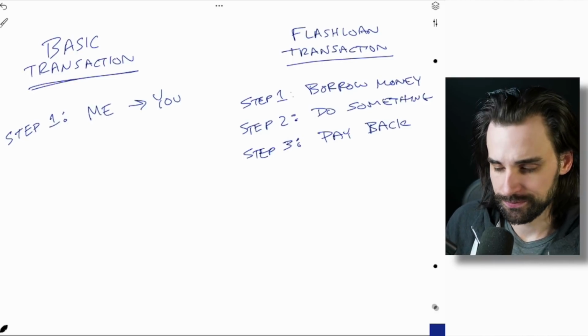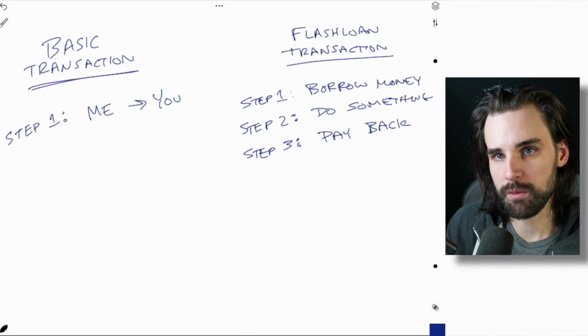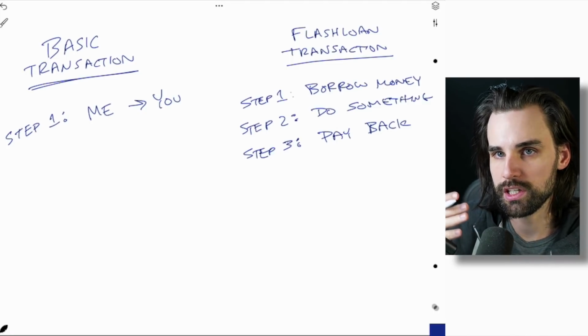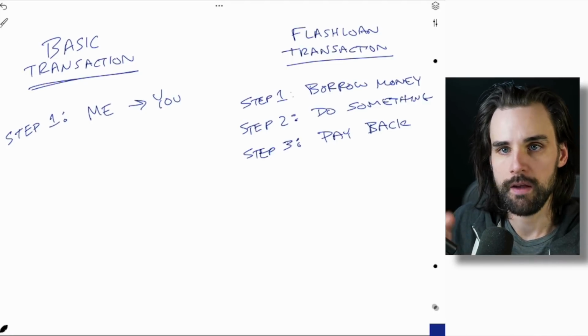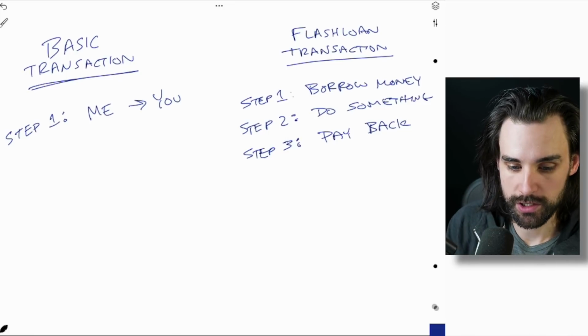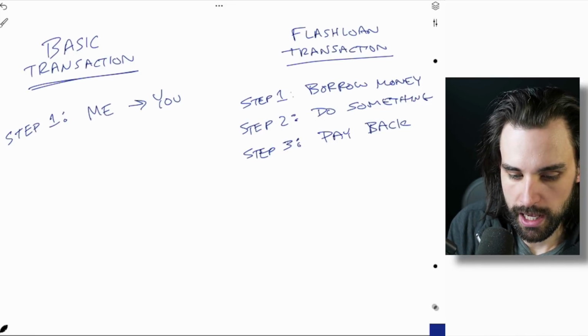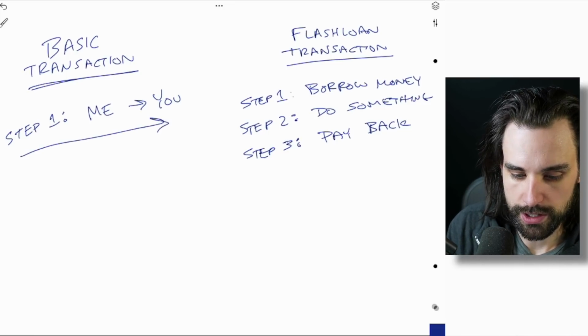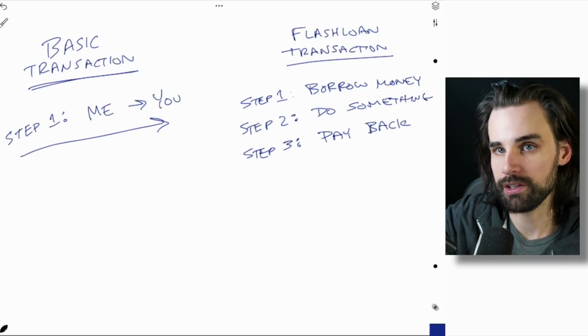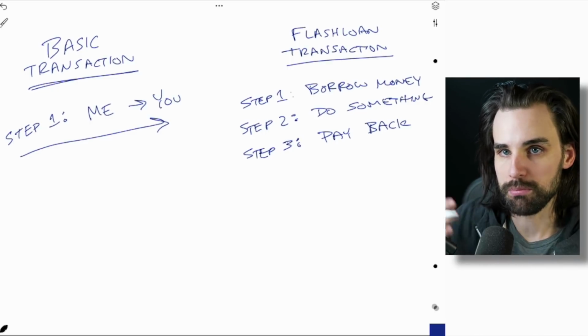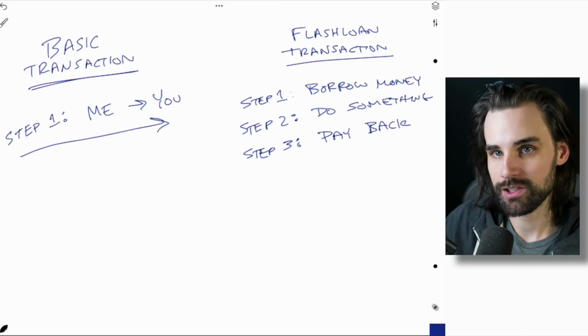So basically, think about it like this. The blockchain supports simple transactions and complex transactions. A simple transaction is if I were to just send cryptocurrency from my account to yours. You can see that on my whiteboard here, right? That's just one step. It says take cryptocurrency out of my account and put it into your account, right? Just one step. But blockchains also support complex transactions with multiple steps inside of them, okay?